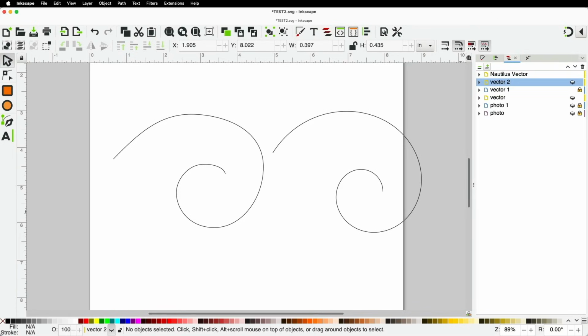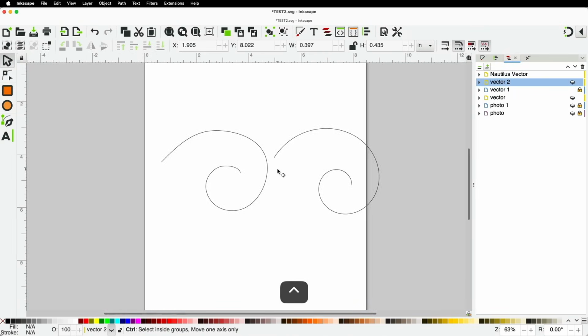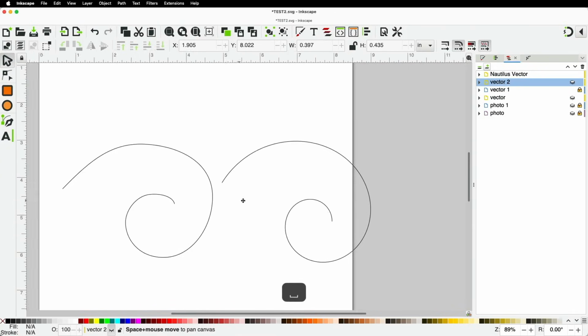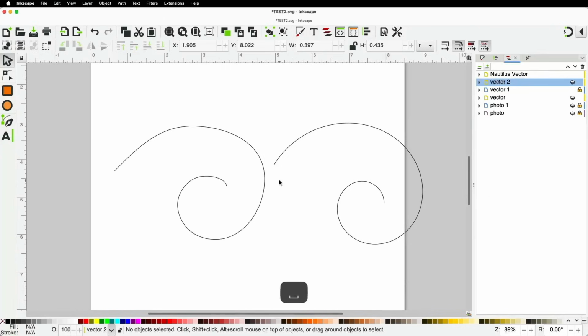Before we proceed any further, I think it's important to take a step back and cover some of the conventions of this program so that you can understand the terminology and how to navigate. If you want to zoom in and out on your screen, the easiest way is to hold down the control key and roll your mouse wheel. That will zoom you in and out. To pan, you hold down the spacebar and simply move your mouse around. Sometimes you may find it necessary to left-click in order to get this working. There are other navigation tools, but these are the simplest ways to get around.